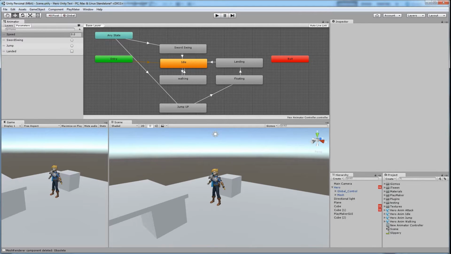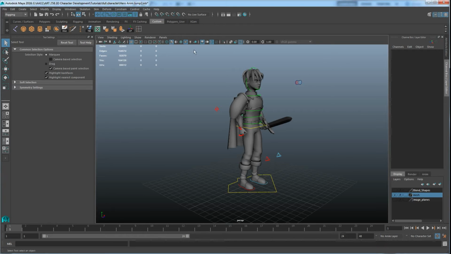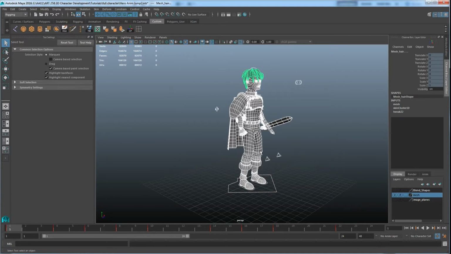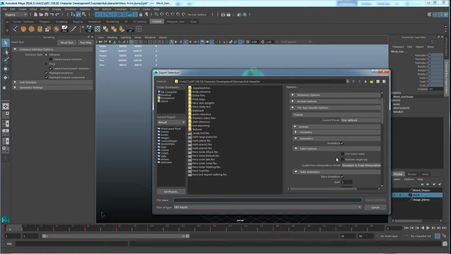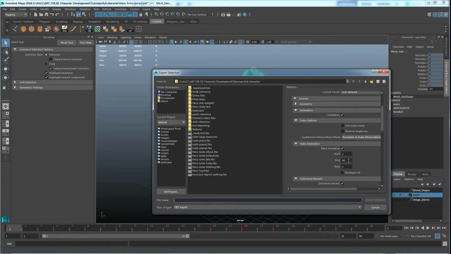The first thing you want to do when you export your character is make sure that you've selected everything. The mesh is what you need. You don't need to select the joints. Just select the mesh, go to File, Export Selection, and make sure you set your animation to bake, and make sure this is an FBX. Once it's FBX, go to Bake Animation. Pick how long it is. In this case, my last frame was on frame 22, so frame 22. And then I would export this one. This would be the jumping sequence.